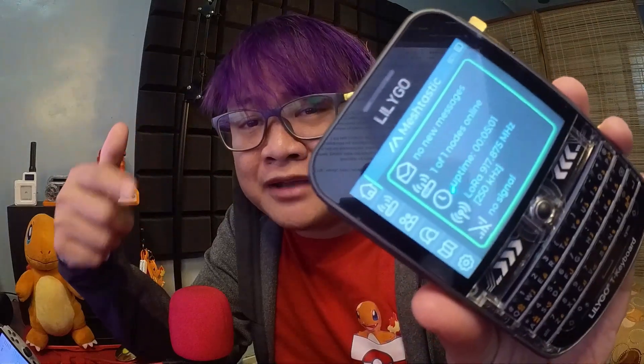I've always felt that Meshtastic's potential was limited by this dependency. And this is the reason why this new standalone UI is very exciting to me, because it's a massive step towards true independence. Finally, we are seeing Meshtastic move in a direction of being truly reliable when it comes to critical situations. And with this new firmware, we are one step away to making Meshtastic the ultimate off-grid communication solution.